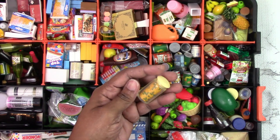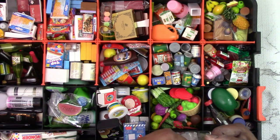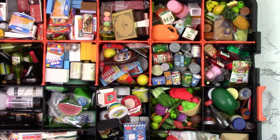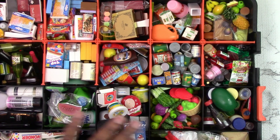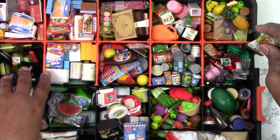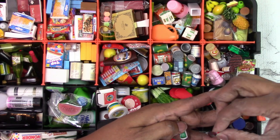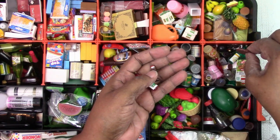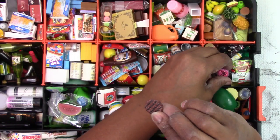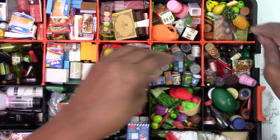jar with pasta from some Barbie gift set, and here's my lemon slices that I ordered because I'm going to make some lemonade. We'll get around to making some little drinks and glasses, little projects I've been wanting to do. And like I say, these tiny little Coke or pop bottles and things. Just stuff everywhere. Hamburger slices. I think that's Tyco. Hamburger slices and drinks.